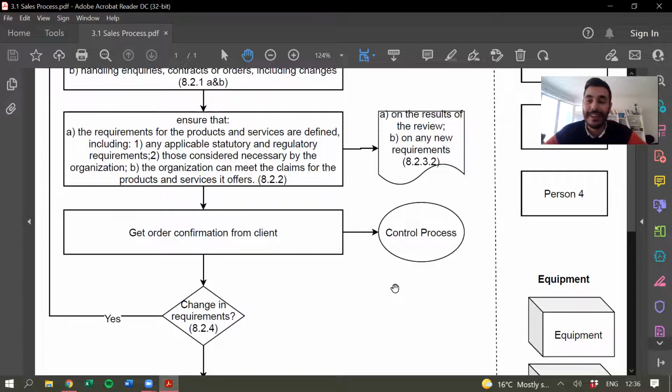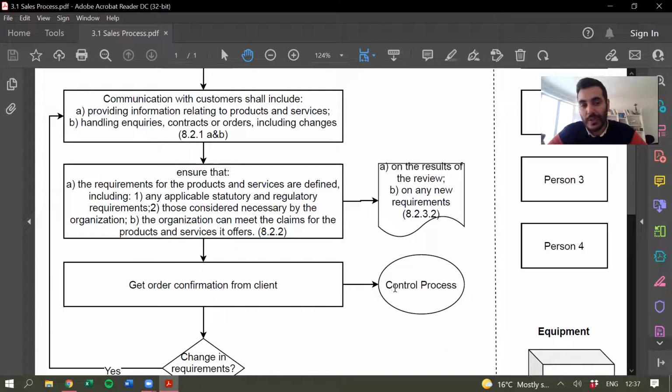Clause 8.2.4 then talks about any changes in the requirements. We live in a real world, okay, not in a theoretical world, and the standard appreciates that as well. However, the standard asks us to make sure that if the client needed a certain kind of service from us or a product, and these requirements have changed or evolved over time, then we need to have the systems in place to make sure that our agreements and our operational records are updated accordingly to make sure that everyone within the company knows about these updated requirements from the client, to make sure that we are always working towards reaching the latest requirements set by the client to make sure that the customer requirements and expectations are being met.